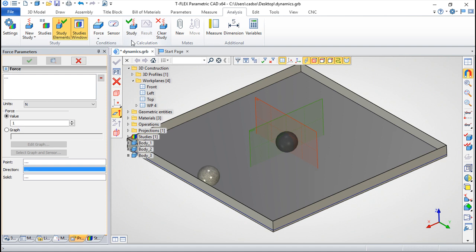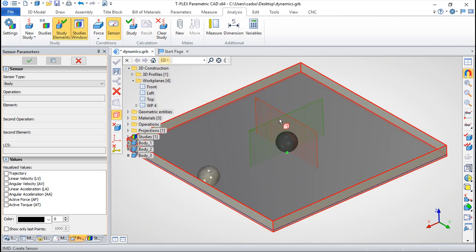Now I want to measure things, so I will apply a different element called a sensor. I can have multiple sensors, but I will say a sensor, and I want to study the behavior of this sphere here. I can visualize values of several things like the trajectory, linear velocities, angular velocity, accelerations, whatever, okay?